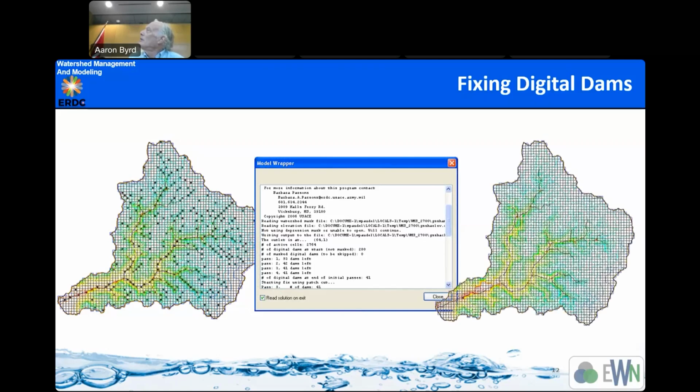Run through Clean DEM, read the solution, and all the spots on the left, the black dots, are now taken out on the right. You get a smoother map. Sometimes Clean DEM will correct things you don't want corrected, so you might have to go in and undo some of what it does, if you know something about the watershed that's there that got taken out as part of the process.